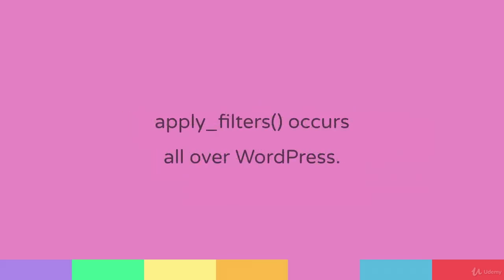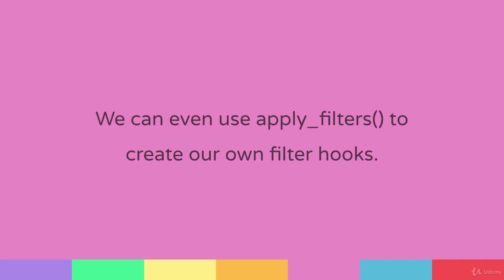Now, apply filters occurs all over the place in WordPress, so just about any piece of data or content that is displayed somewhere on the admin or front end area has a filter attached to it that will allow us to modify that data. We could even use apply filters in our own code to create our own filter hooks, and this is definitely something that plugin developers do.